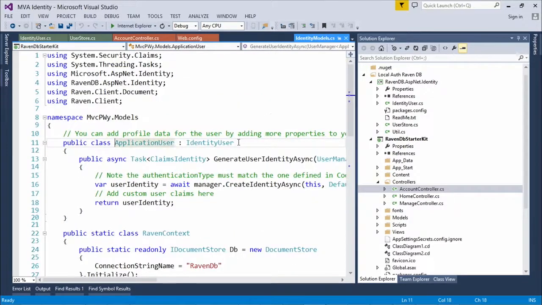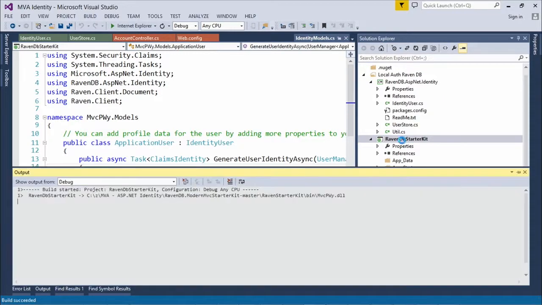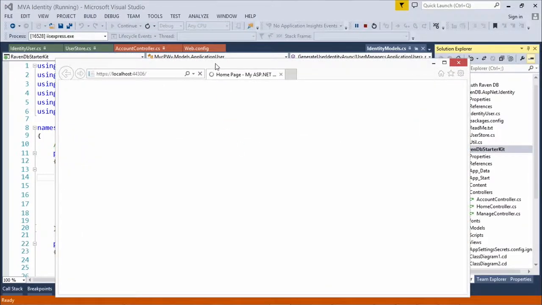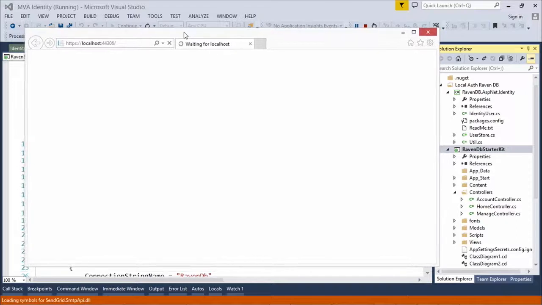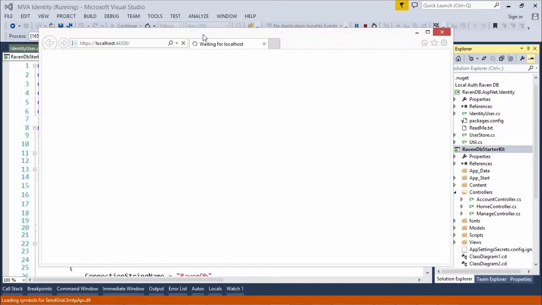What is ApplicationUser? It's our custom identity user. So that is where we're pulling this into our web project. And this custom user store is used here as well. So let's run this project, make sure that's my default one. It is. So again, all we need is a custom user store and a custom identity user.